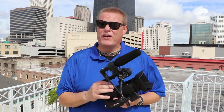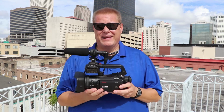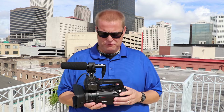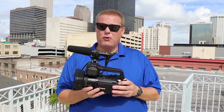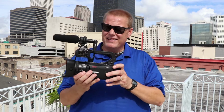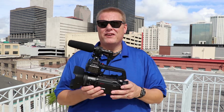But if you're looking for a camcorder that shoots outstanding video and it's very easy to use, you're going to be happy with the XA50. But again, dual card slots, 4K 30 frames per second, 1080 60 frames per second. It's very, very capable, and I would say a top level pro camcorder. So if you're on the fence on whether you should buy this camera, rent it first. Take it out for a test drive, see if you like it.